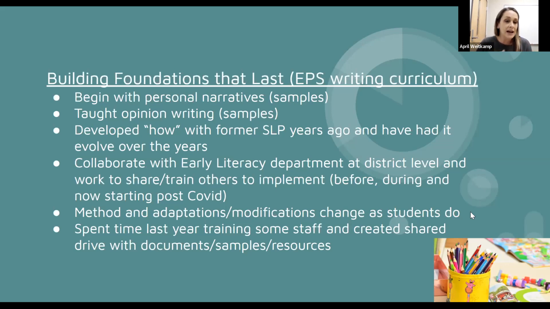Then I said my method and the adaptations and modifications change as the kids do. I didn't initially use the pods and the iPads as much. I used the context boards more often and had the kids cut them out. What happened was as my kids got more comfortable and understood that it was really their words and their voice, they didn't want to tell my story, which was totally cool. I don't really want them to tell mine. I really want them to pick those photographs and tell their own. And if you have families that send in photos, ask for little descriptions and it makes it even better. It's super fantastic when you get those pictures from the families, the big events and things that they've done. So much meaning.